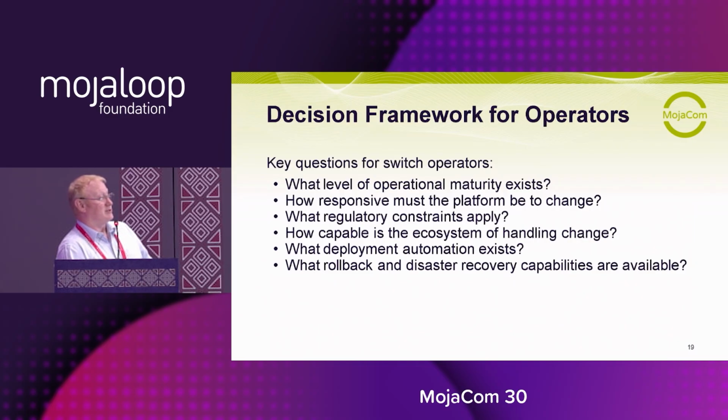So what questions do you need to ask yourself when thinking about software updates? Which of these models, or some other model that might be appropriate for you, how do you figure out what to do? Well, you need to take a close look at your operational maturity. How well could your team cope?